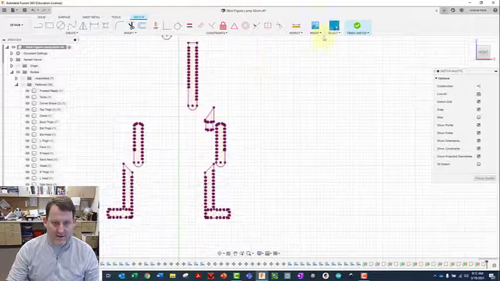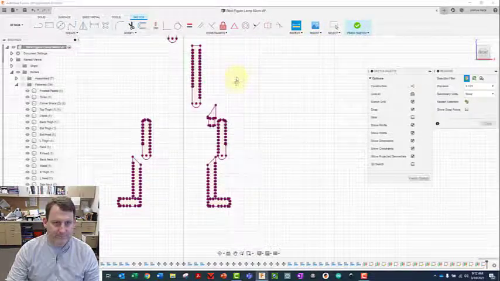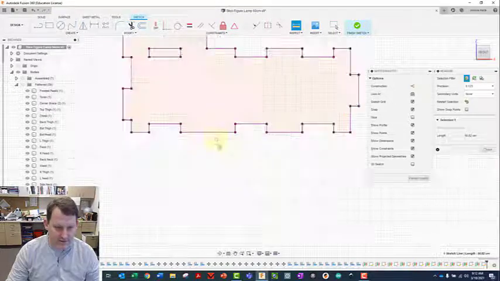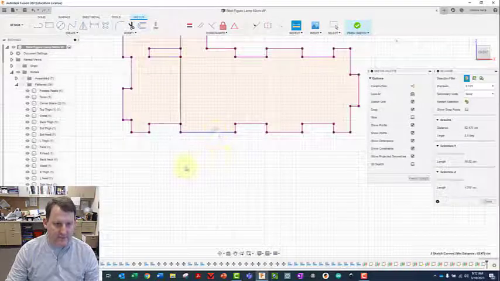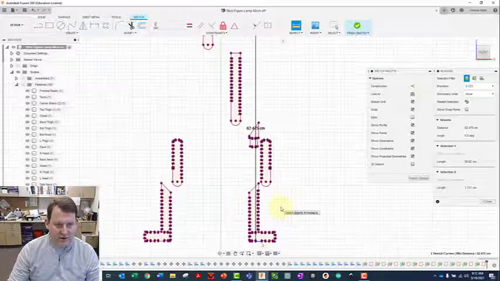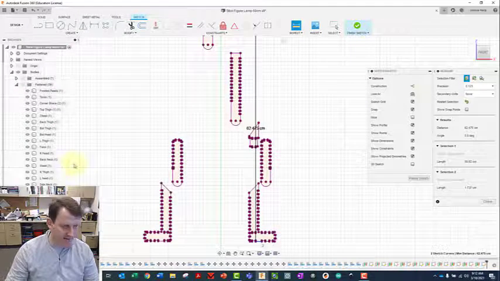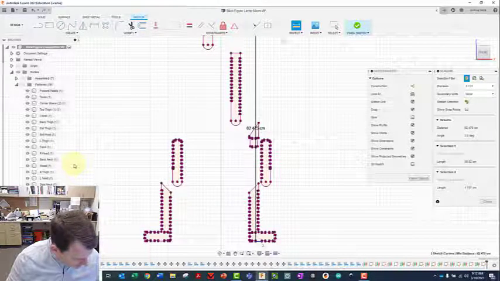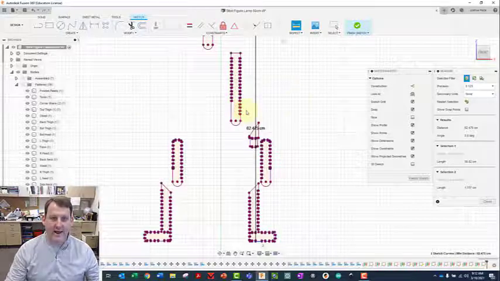And then I'm going to come down here and do a measure from this long line into one of these bottom lines. And let's see what we got. 62.475. So I'm going to write that number down real quick. 62.475. And that's it.